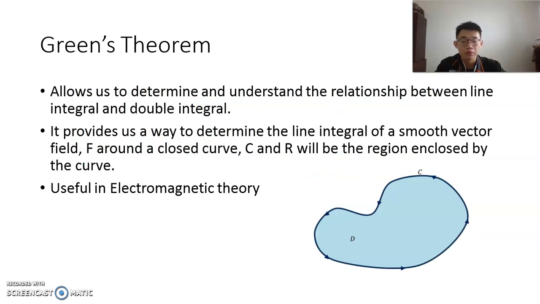Since Green's theorem has been one of the most interesting as well as most important theorems we have learned so far in our engineering mathematics classes. Green's theorem allows us to determine and understand the relationship between line integral and also double integral. It provides us a way to determine the line integral of a smooth vector field F around a closed curve C, and R will be the region enclosed by the curve. As shown here in this figure, C will be the closed curve and R will be the region enclosed by the closed curve. And Green's theorem is extremely useful, especially in electromagnetic theory and solving the applications related to EMT.